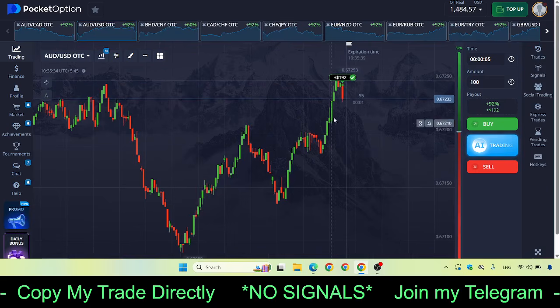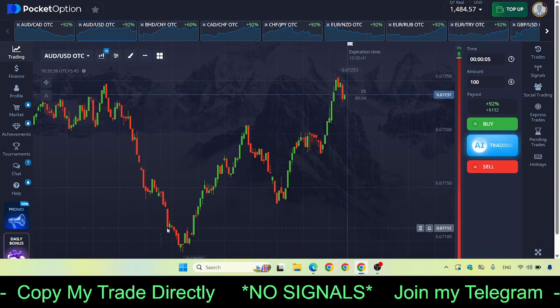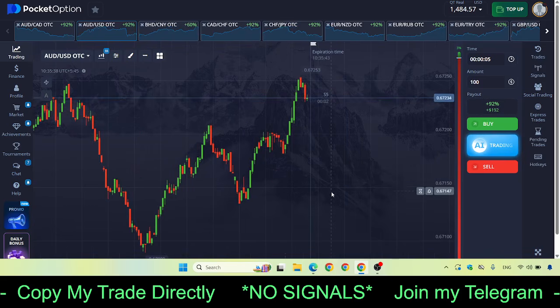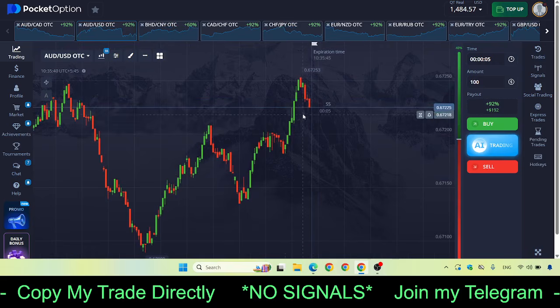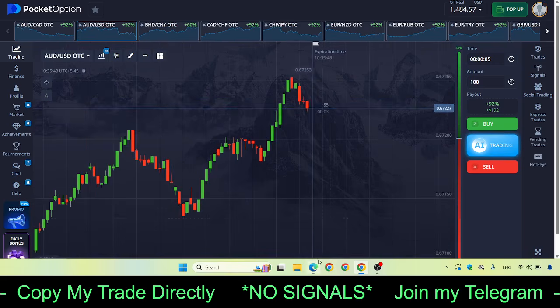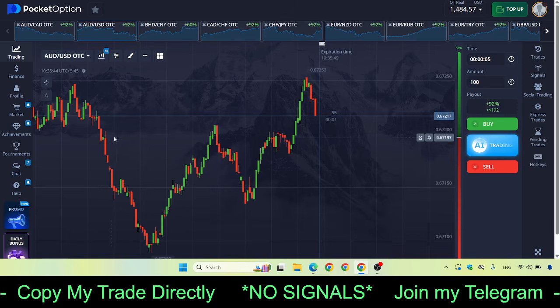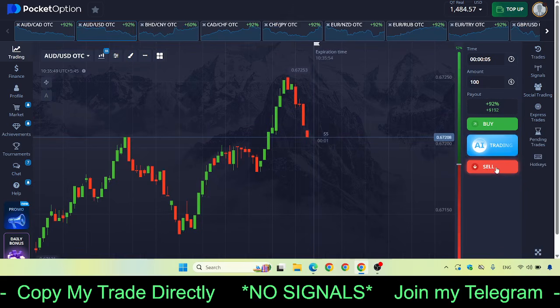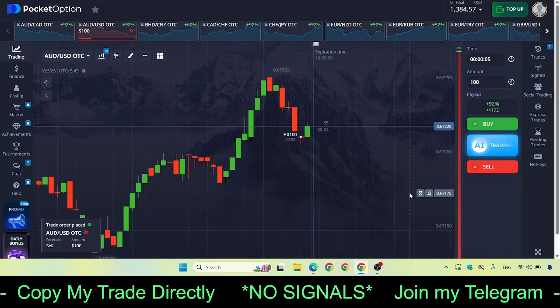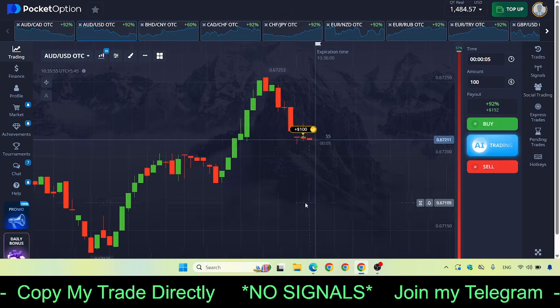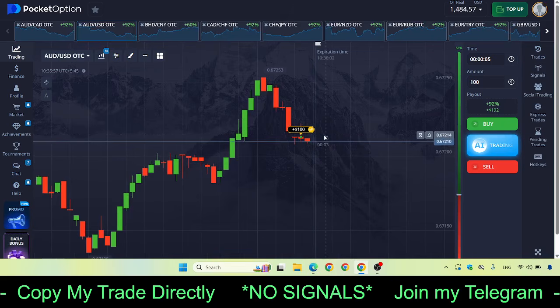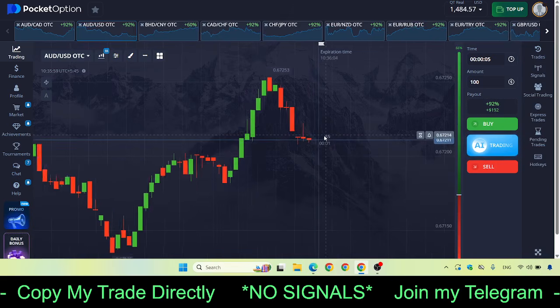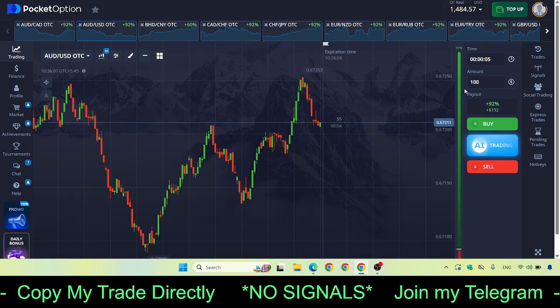So basically the thing is that you need to find a place to make the trade where the market is either straightly falling down or straightly going above. So now it is trying to fall down, okay? But we are not seeing this kind of free fall, right? So now as you can see here, I can see that it is trying to fall down. So in 1 second time frame, we made the trade. If we lose this trade, so we didn't lose, it was a draw trade, neither profit nor loss, so we'll still go with a $100 trade.